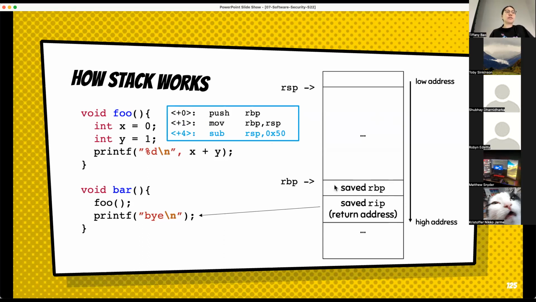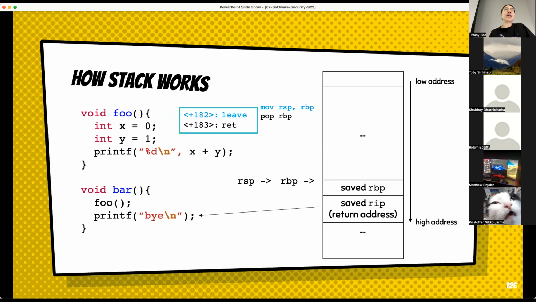We stored the previous RBP for function bar. And also we construct the stack frame, that scope for the new function foo. And after that, function foo will start to execute just as what is said here, like assign the local variable, x equal to 0, y equal to 1, etc.